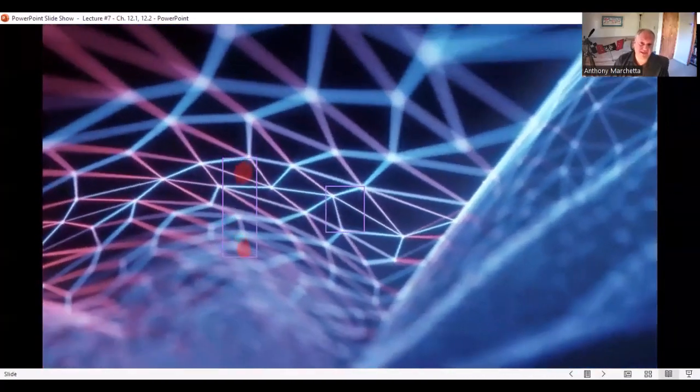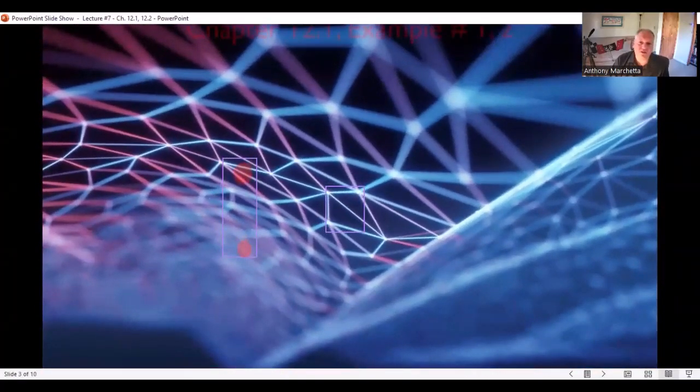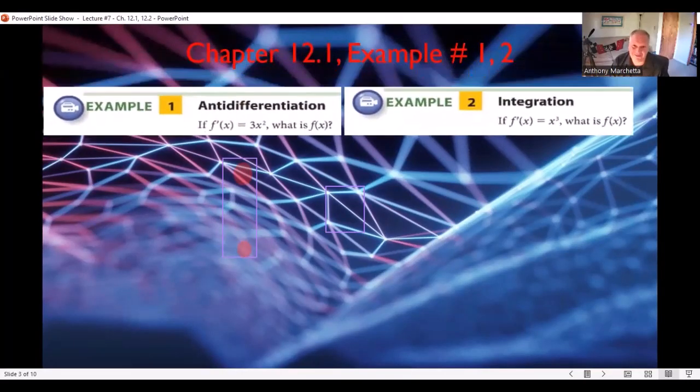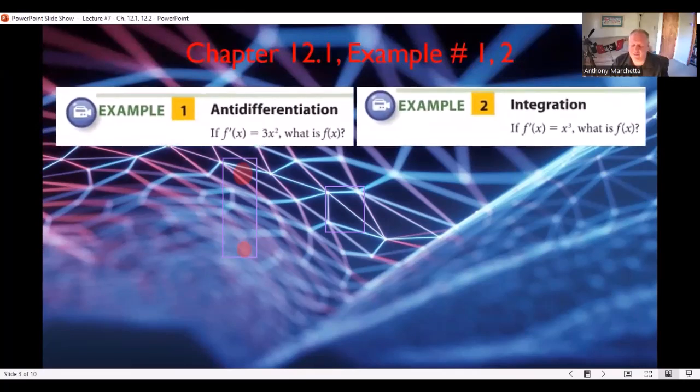First, how would we come up with techniques like that? Well, in the same way before that we had our derivative rules that came about because of trial and error, meaning using that complicated limit formula with the difference quotient, and then we started to see the pattern, right? The same idea is going on here if you just observe derivatives. So for example, if you see right there 3x squared, example 1, if you think about it, you might be able to figure out what the original function was, such that when I took the derivative of it, that's what I got. Let's take a look at what that might turn out to be.